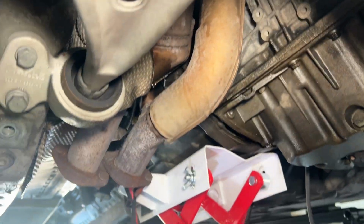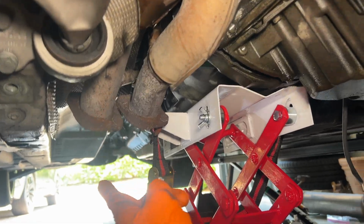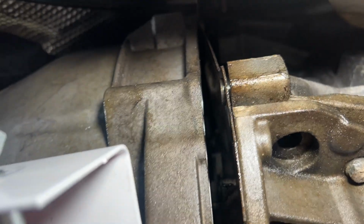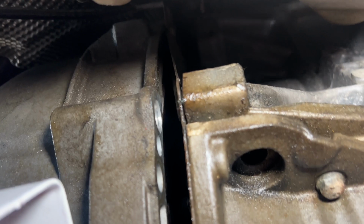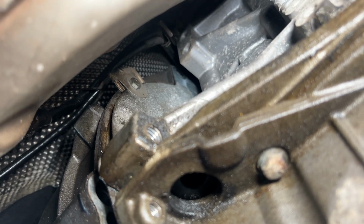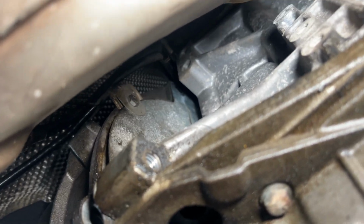Aha, so I have found the culprit, boys. We're now looking towards the back of the engine. I'm in front of it here. Here's your headers. And then here's the transmission. You can clearly see it's separated, but check this out. Let's see if you guys can see this. There's a little plate. You can see it kind of bending towards the transmission, and there's an 8 mil on it. Let's see if you can see that. You see him? The bolt's facing this way. That's why I didn't catch it. I was thinking the bolt was gonna be on the other side, but we're gonna take that off, and I'll be able to drop this transmission.